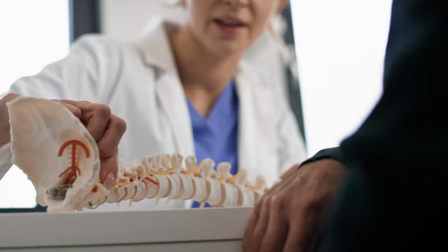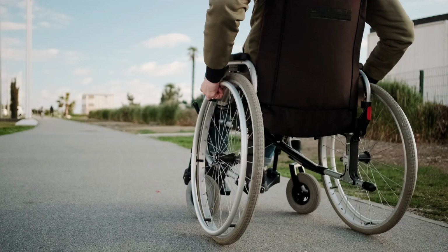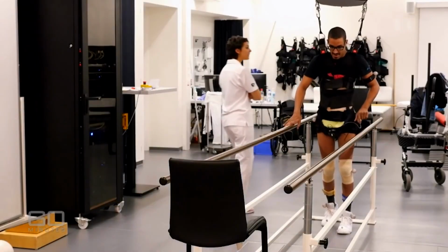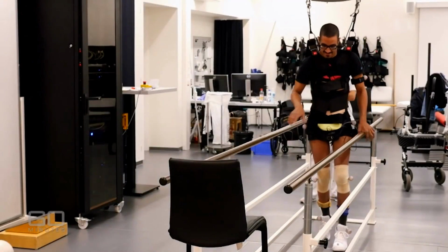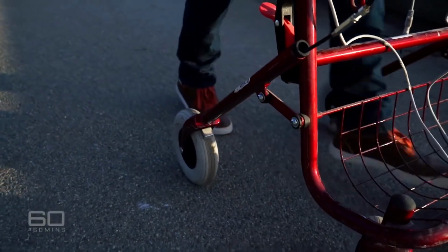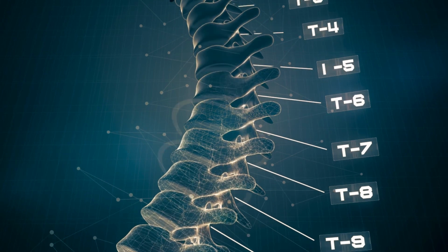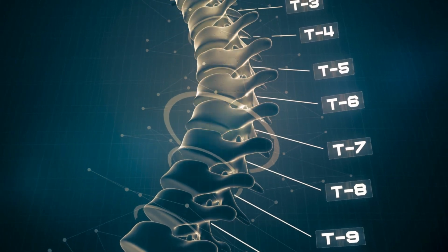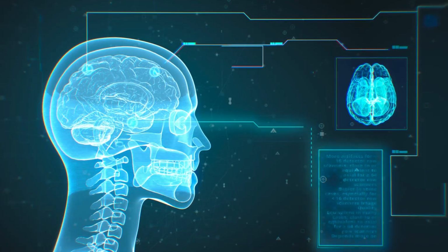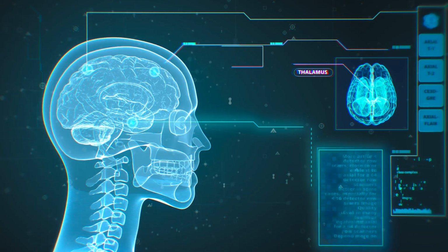Spinal cord injuries can damage the vital nerves that control the lower half of the body, often resulting in paralysis. In Switzerland, 3 people who had been paralyzed from such injuries were able to walk independently again, thanks to a breakthrough new technology developed by a team of neuroscientists. The researchers implanted electrodes that mimic electrical signals the brain sends to body parts. These implants are connected to AI software, which reproduces the signals that subjects need to stand and walk.